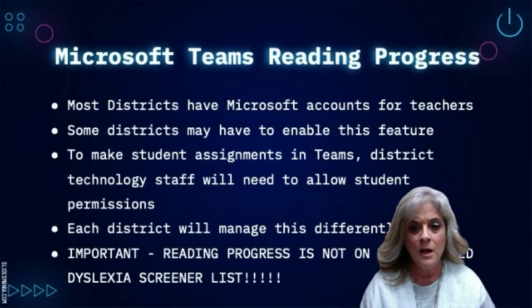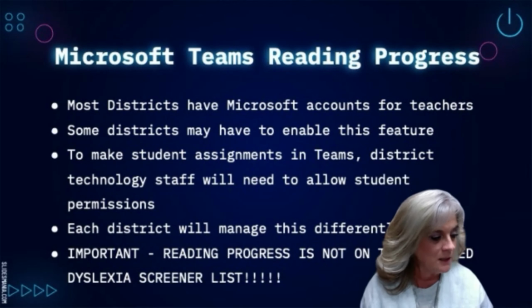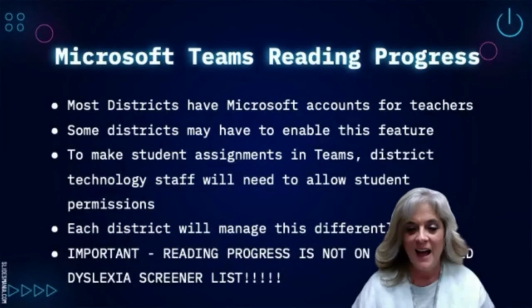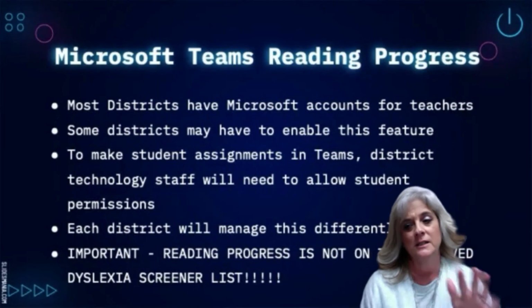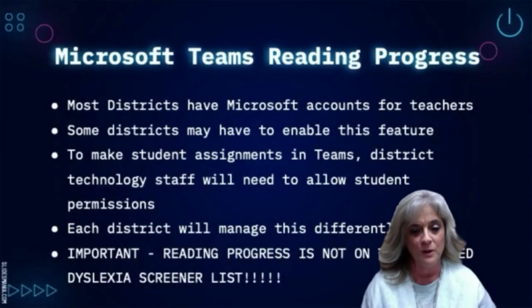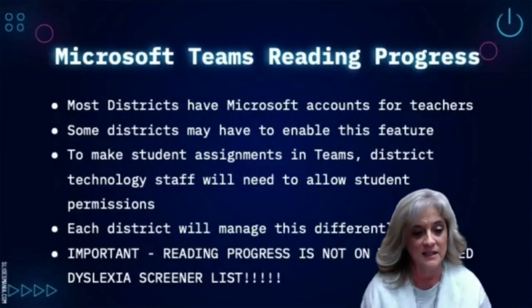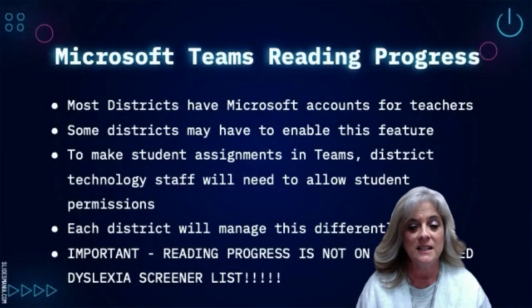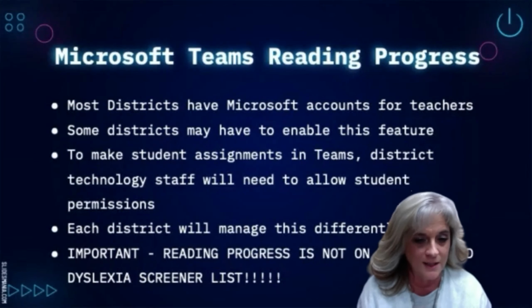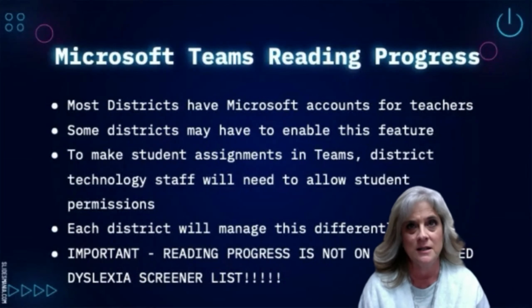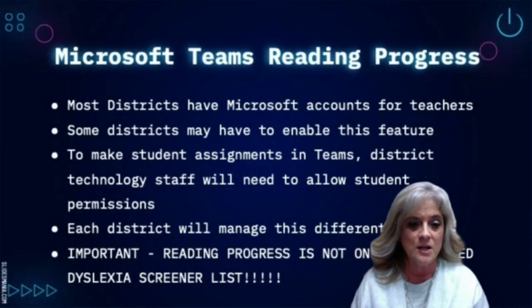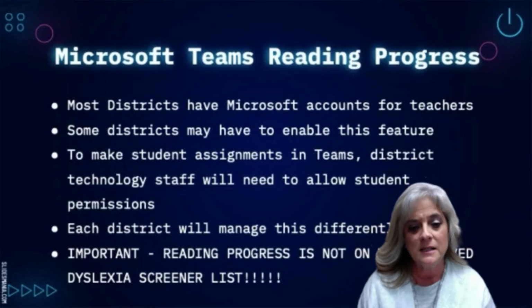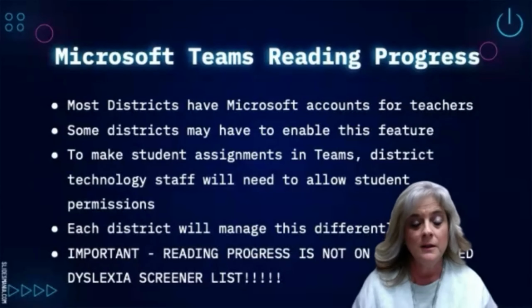So as I had said earlier, most districts have Microsoft accounts for the teachers. You don't always see it, which is okay. I do also need to stress, probably should have had it in banners and in bullet points, everyone at the Educational Service Center that's involved with the dyslexia laws and the dyslexia courses and the dyslexia training: Reading Progress is not on the approved screening list. It is not a screener. It's not listed as a screener. It can't be used in place of the screener. It does not meet the criteria as the current dyslexia tools exist.